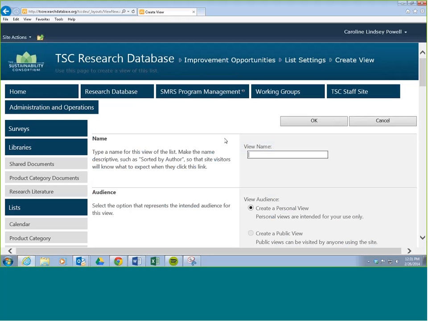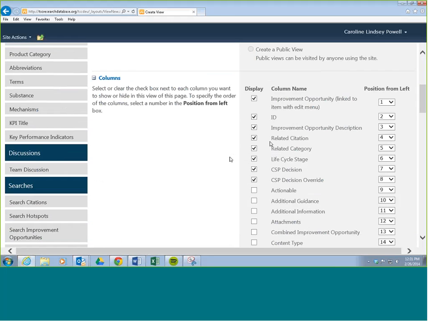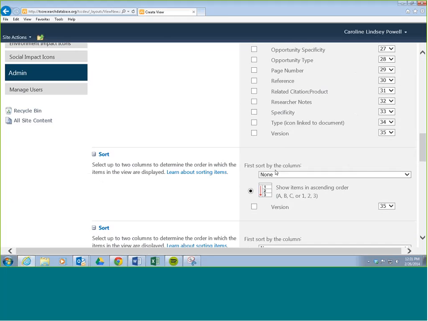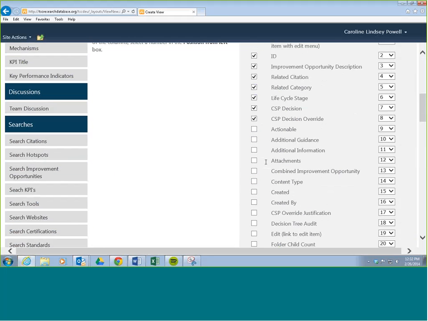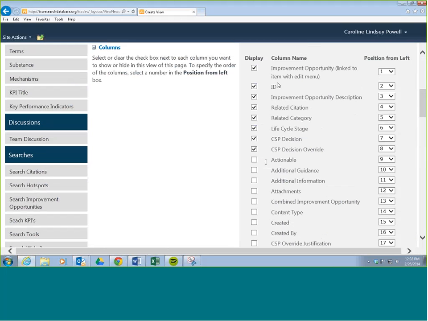Okay, now I'm going to name this, and as you can see, I'd already created a list like that before, so I'm just going to create a test one. So Check Combine IOs 2, I'm going to call it. And then there's all this information that this list contains, and you can choose to select it or not, whether you want to display it. So, you know, I'm just going to leave all of these things up.